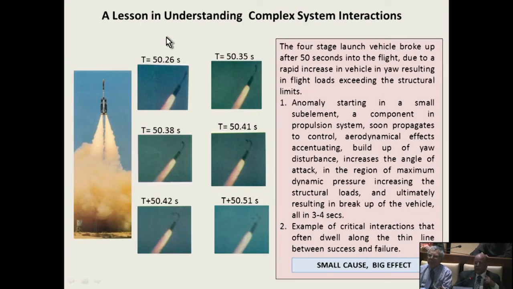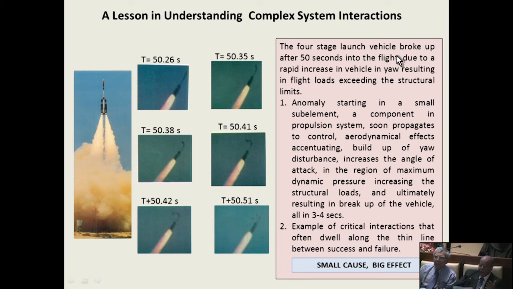I show here a very interesting slide, and this slide is the outcome of a flight which we did in the early part of our development of a launch vehicle. What we had here in this particular flight was that we had an anomaly. Now this is what we call an advanced augmented satellite launch vehicle. It has two strap-ons to augment the thrust besides the core. It's an all-solid system in terms of propellant.